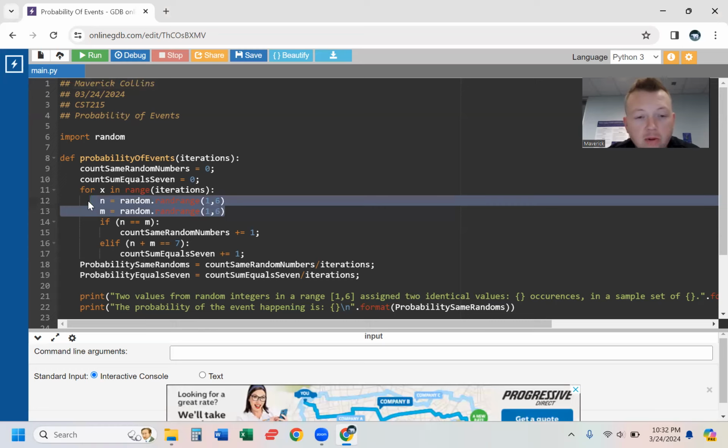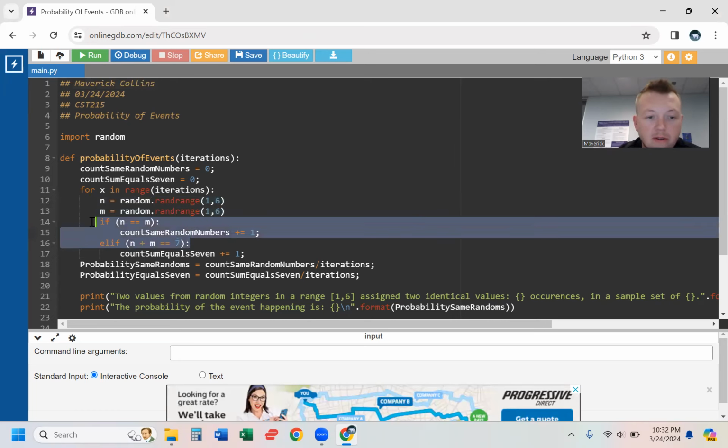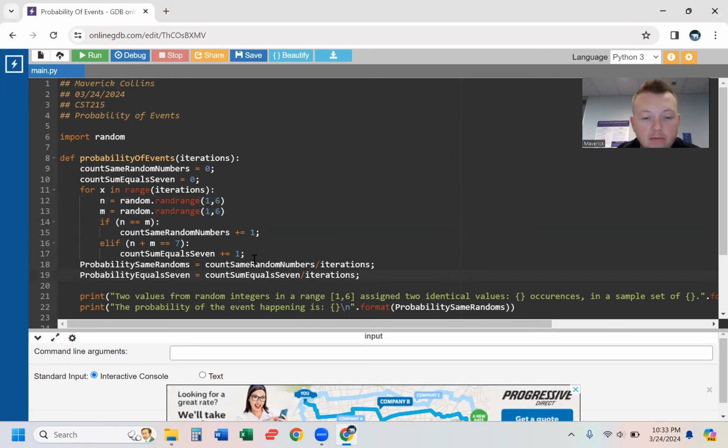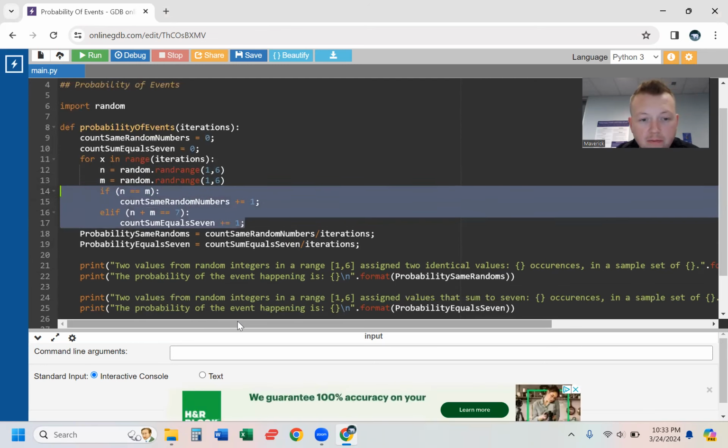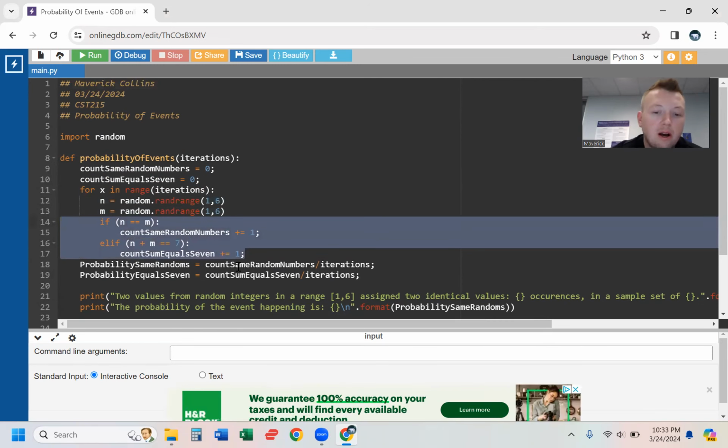And the other variable is to check when integer n and integer m add up to the sum of 7, which you can see here in this else if, conditional statements. From there, we were tasked with creating the probability, which is just the occurrences over the sample size. For our problem description, we just wanted to use a sample size of 1,000.